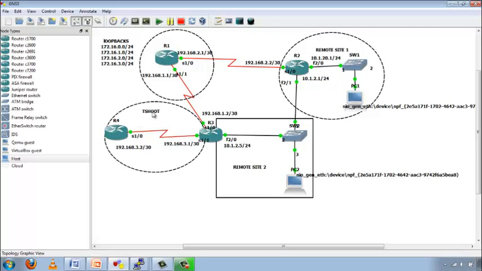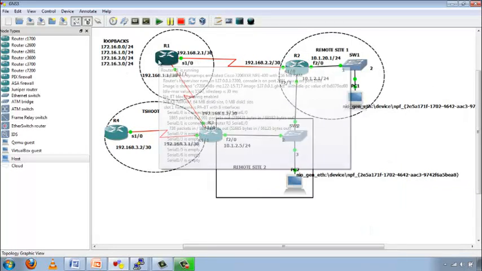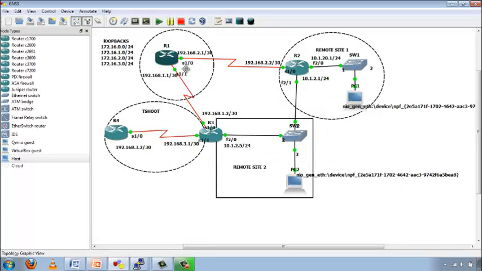Let's get familiar with the topology first. We have two remote sites, remote site number 1 and 2, and this is my backbone router. So router number 1 has two connections going to router number 2 and router number 3. I have configured different bandwidth according to the link, so that the EIGRP metric will make one link the best link, and it will make another link a feasible successor, if I need to say it in technical terms. So one will be the best path and the second will be the backup path, which we will be able to verify with the help of the show ip eigrp topology command. So this is our topology.